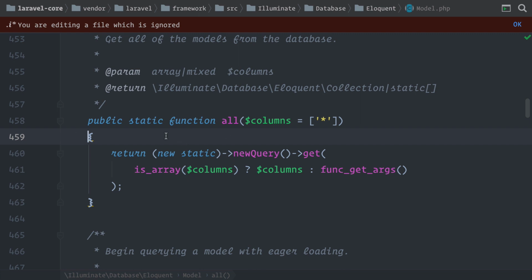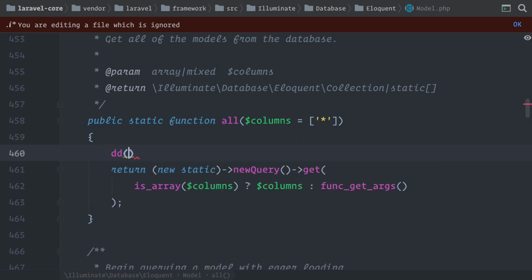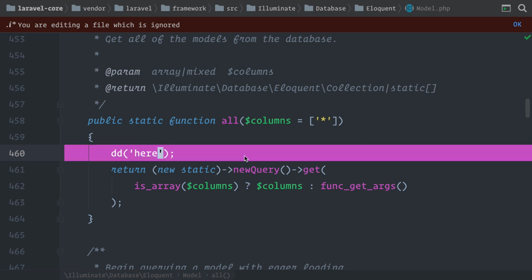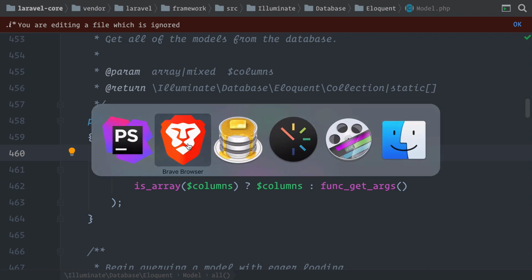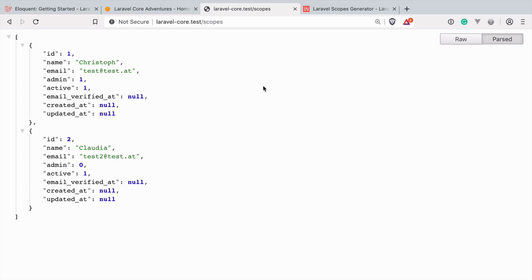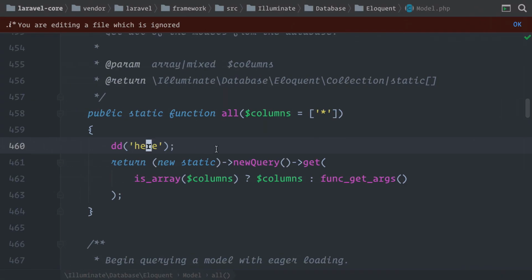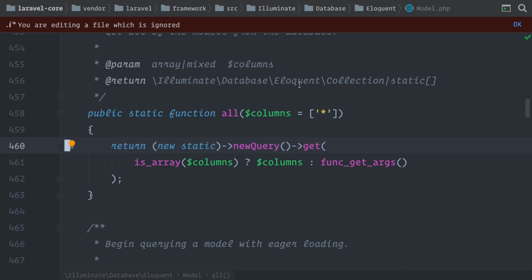Again, I have a problem with this Vim plugin. Okay, now back again. Let's just dump out here something I still use. I've been working with PHP now for, I think, 6 or 7 years, and I'm still going to use this dump method, and yeah, it's just useful. So now we want to know if we really hit this method. Let me refresh our example here, and yeah, okay. So this is where we get.